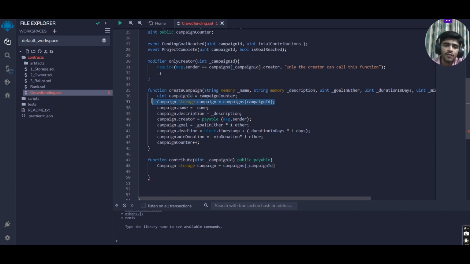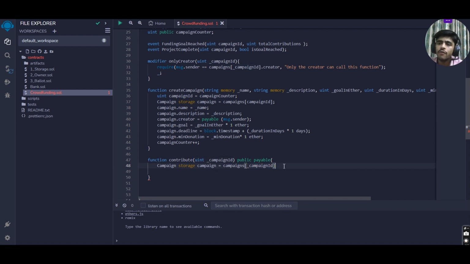Here we were getting a struct with default values, and then we were changing those default values to some user-provided values. And here what is happening, we are retrieving the struct which is already in existence, by providing the campaign ID.